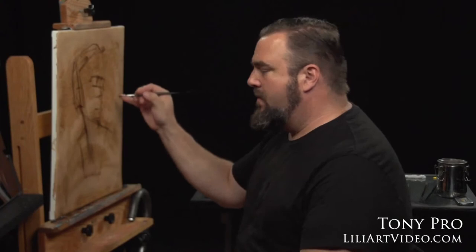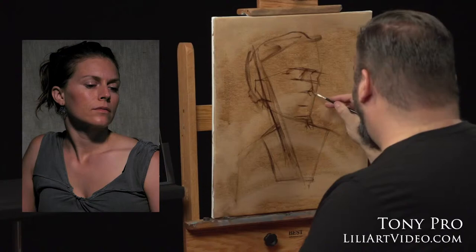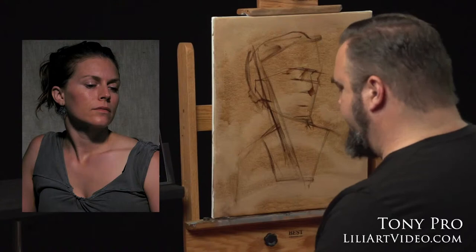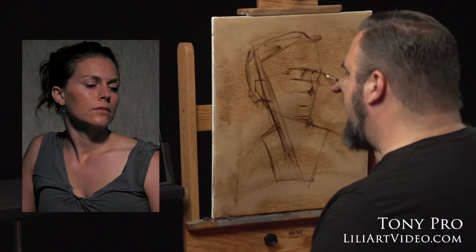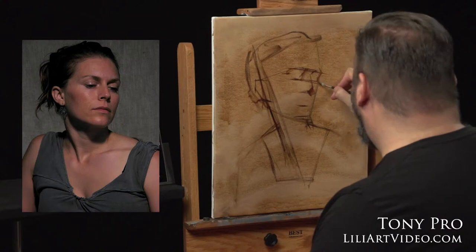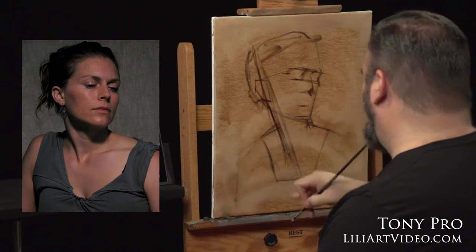So we're going to move along here to the wing of the nose here. And then as I'm looking for my shapes, I'm looking for light and dark shapes right now. I can just fill them in as I move along here. Eye comes down in here, socket comes out, outside of the socket here, the brow bone, and then from behind that, we'll bring in our cheekbone, and look at the distance here. Compare the distance of the shape. This comes down here. Find this angle back.